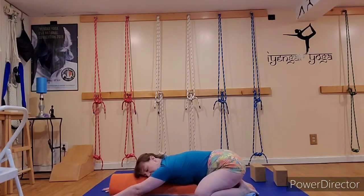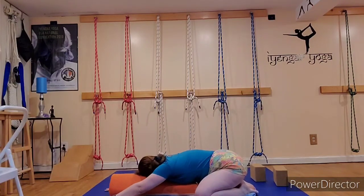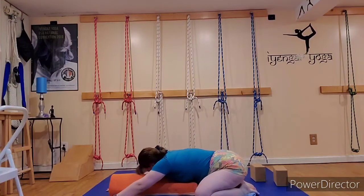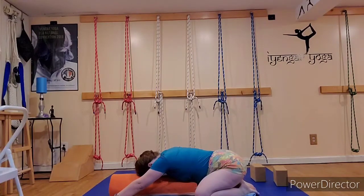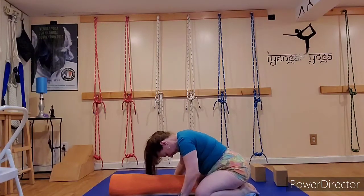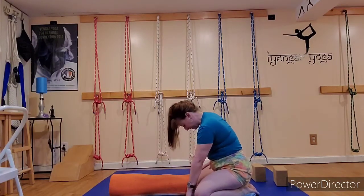Then turn your head to the first side. And then once again, turn to the second side. And then turn so that you're facing the blanket directly. And then walk your hands back towards your knees. And then as you come up, let your head roll up last.